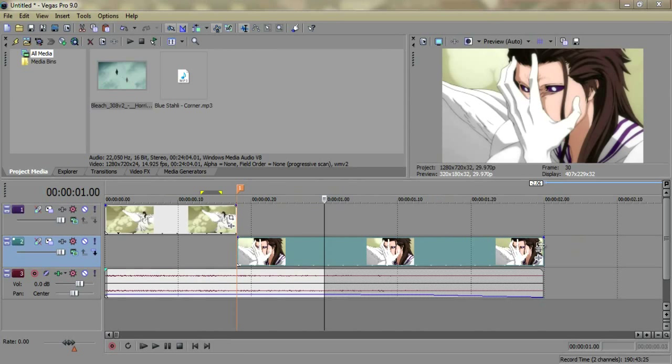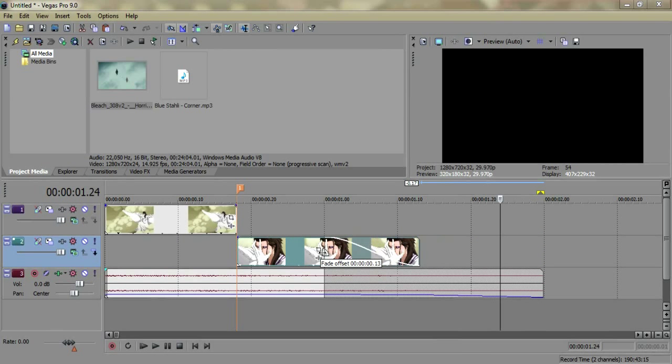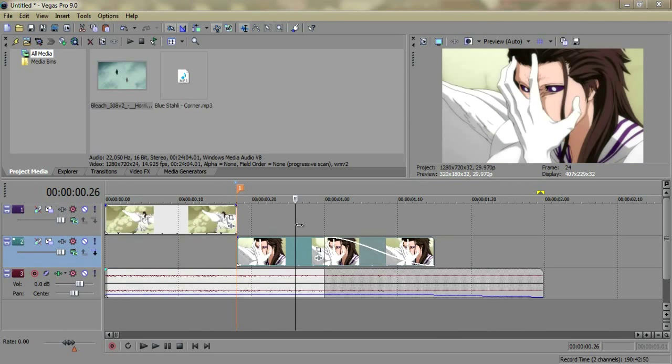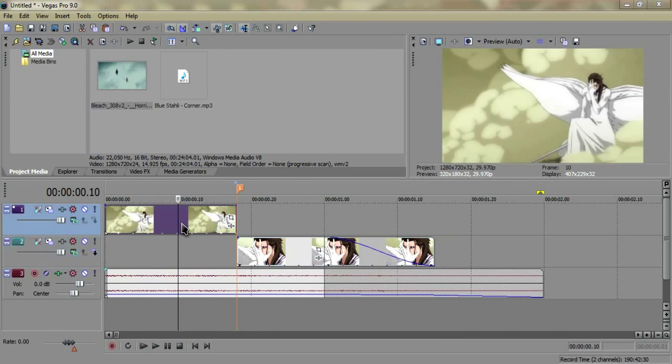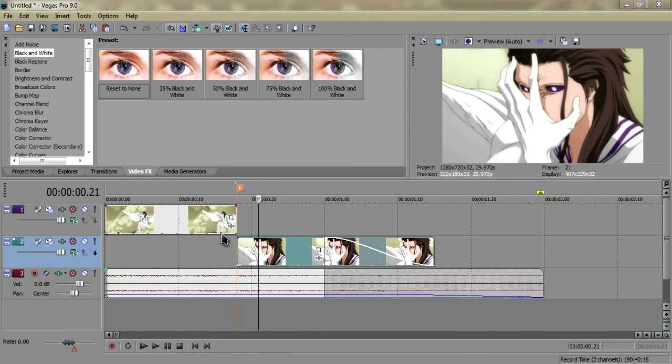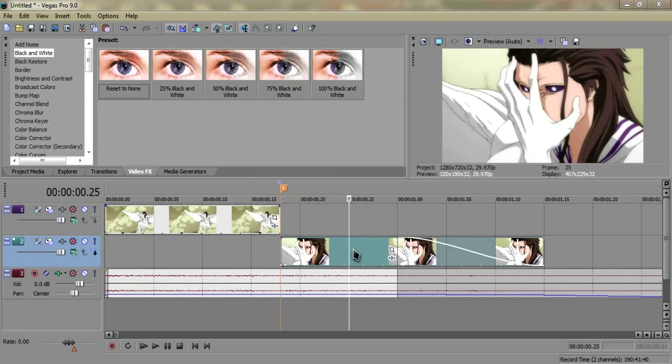And here I'm just gonna trim this down a bit, fade it for like 15 seconds and just drag it there. All right, so pretty much you got this here. You got your parts you're gonna want to zoom, and I think I did disable resample there. Yeah, and before anything, what I like to do, the quality of these clips are high resolution, which is what you're gonna want to get. You're gonna want to get the highest resolution slash quality clips you can get. This is of Bleach episode 308. And you're just gonna want to have the best quality footage when you're editing, because it's gonna make it turn out the best, and you're gonna have the best results.